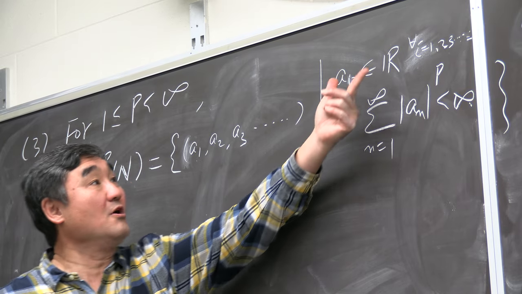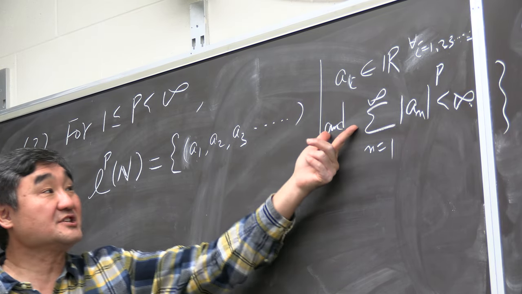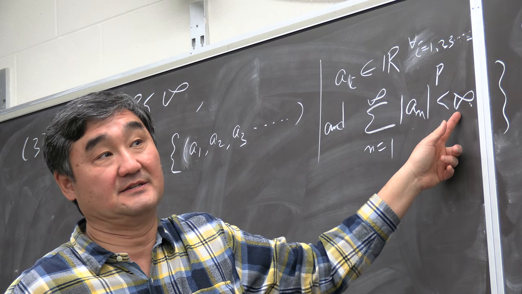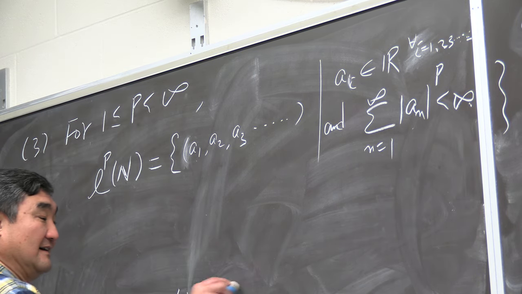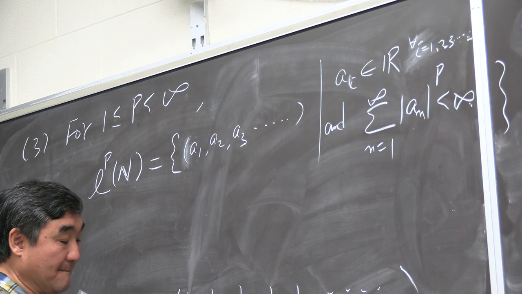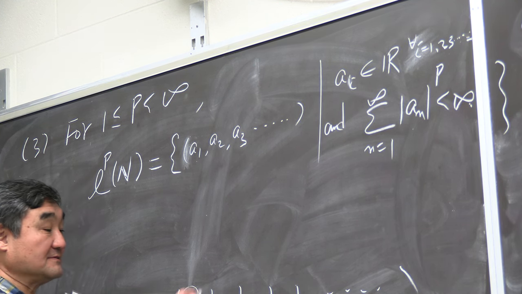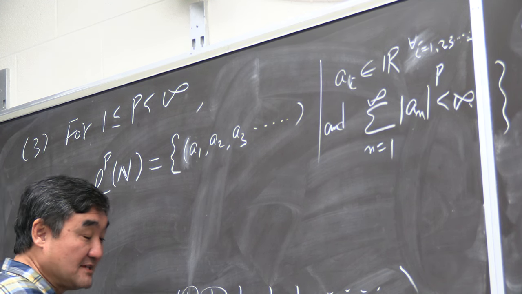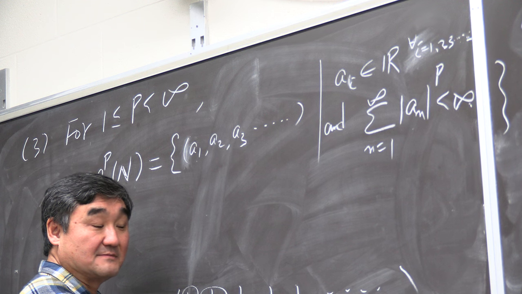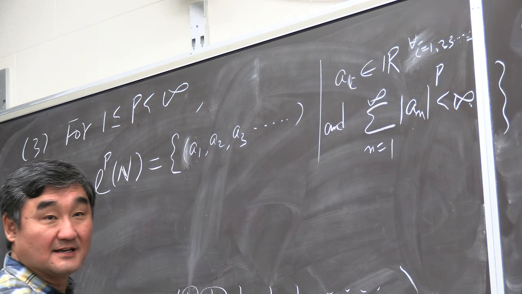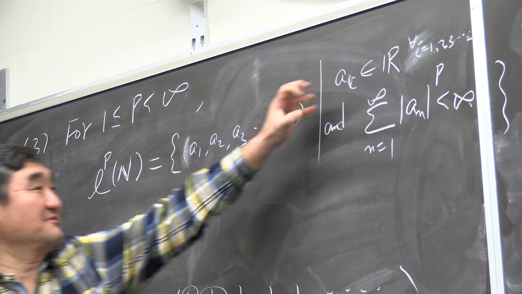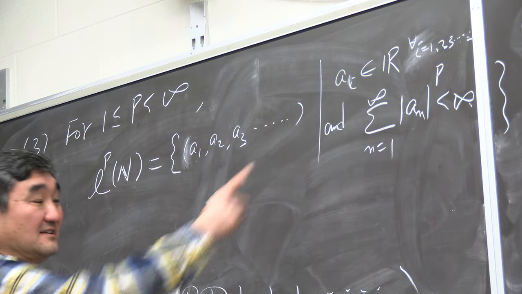That's the collection of all real sequences such that the infinite sum of the pth power of the components is some finite number, which it doesn't have to be. For example, how about the constant one sequence? What is the infinite sum of the pth power of its terms? You add the constant one infinitely many times, and it must be infinity. So this sequence is not an element of this set. There are many sequences satisfying that condition.